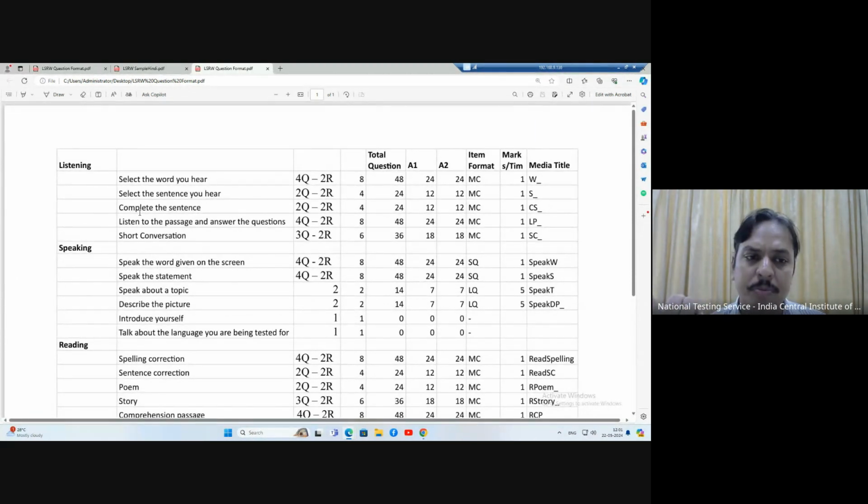So if you are recording by phone, do one thing, just put your phone on flight mode so that there is no call coming in between when you are recording. Otherwise what happens, you are going for half of the recording and one phone call came, and then you have to record the whole sentence or whole passage. A sentence is easy for re-recording, but for short conversation and passage, it will take time.